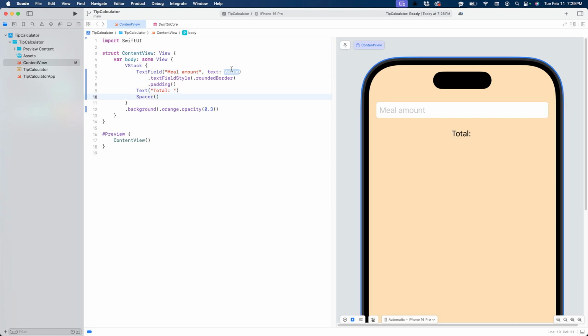All right. So now let's take a look at the second parameter that we're passing into this text field initializer. Maybe let's build this real quick. I'm going to do Command R, or you can just click up here. We're going to build this, and then we have it in our simulator, and we can briefly demonstrate how that placeholder behaves.